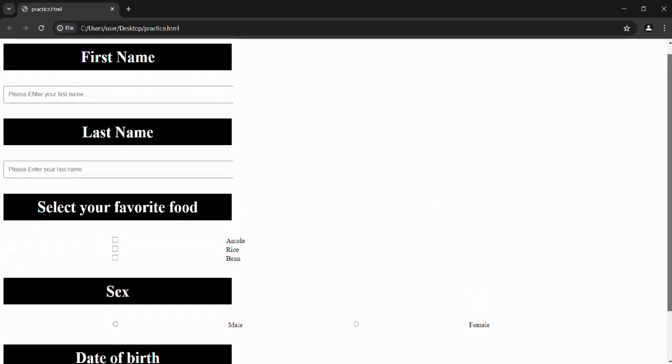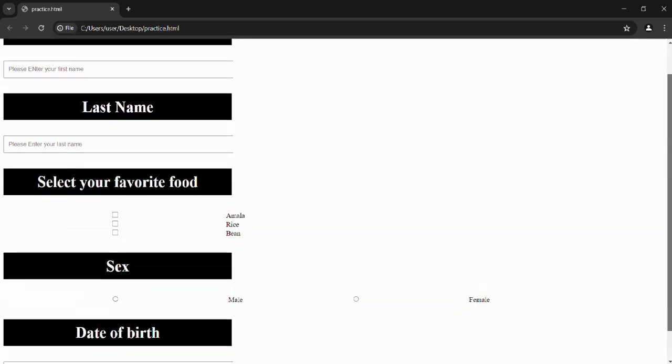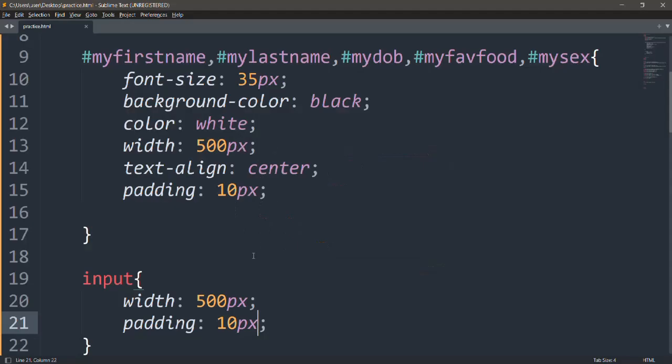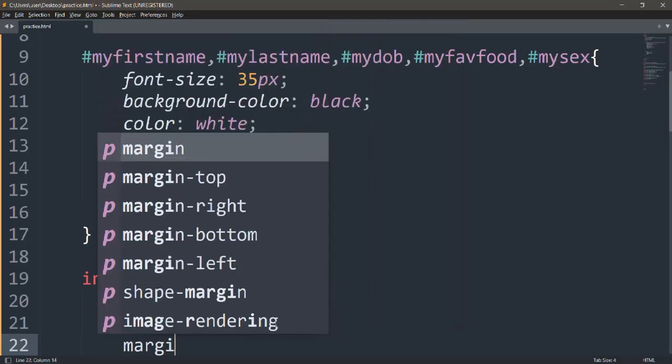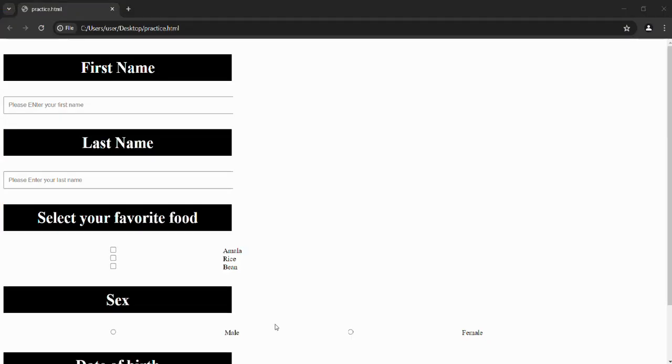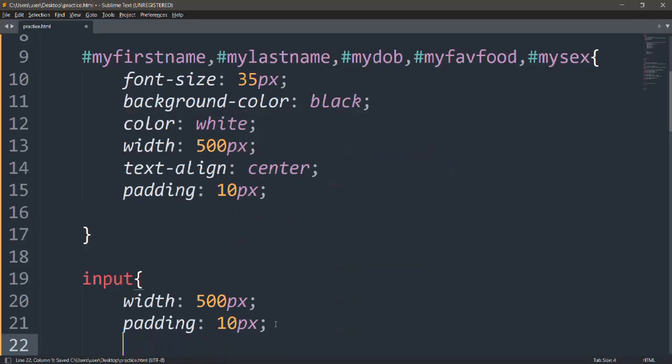So I will still modify their own property too. So what next? Let me set the margin top, margin 0. Let's see what will happen. Nothing is happening with their margin.